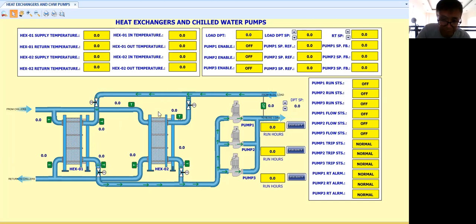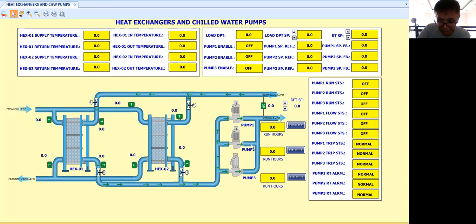Actually, this kind of setup you can find in the middle of a high-rise building. If you have a 50-story building, maybe you can find this in the middle of the building, where the purpose of the chilled water pump is to deliver chilled water up to the farthest air handling unit that needs to be supplied. The chillers may be in the basement of the project. From the basement, another set of pumps will push the water to these heat exchangers, and then it will just circulate.